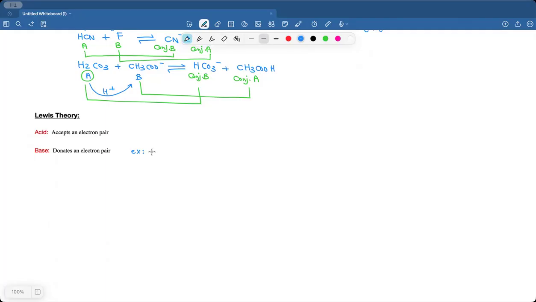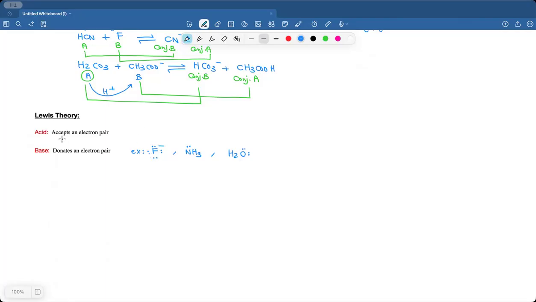Something like, for example, F minus is a good example of a Lewis base because it has basically four pairs of electrons, and even though it has four pairs, it only donates one of the pairs, but that's an example of a Lewis base. Something like NH3, for example, if you draw the Lewis structure of NH3, it has a lone pair on the end. If you draw H2O, for example, you will see on oxygen, there's two lone pairs. Again, only one of those pairs can be donated, but these are all examples of Lewis bases. As you can see, the lone pair is the most important thing. Sometimes they have a charge of negative as well.